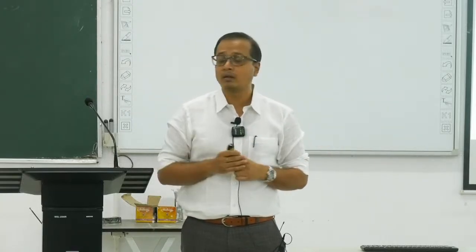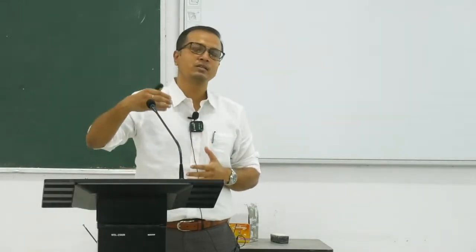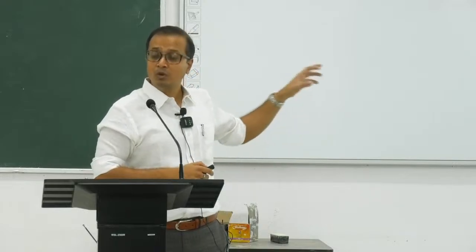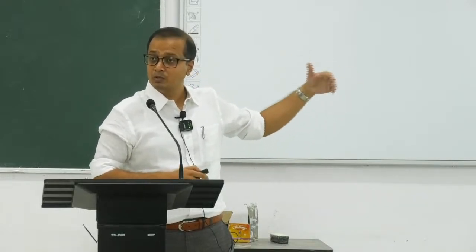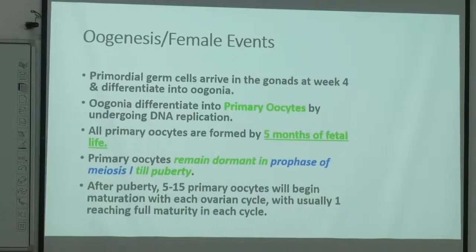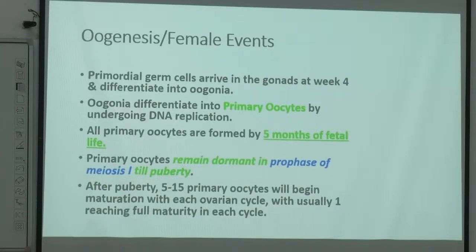So this is way different from the male subject. Once again, the primordial primary oocytes enter a phase of cellular division, which we call meiosis 1, and are arrested at prophase 1 of meiosis 1. With the introduction of hormones, the conducive environment, follicle stimulating hormone, this meiosis 1 progresses at the pubertal age. The primary oocyte continues the division, completes meiosis 1 and gives rise to the cell known as the secondary oocyte.